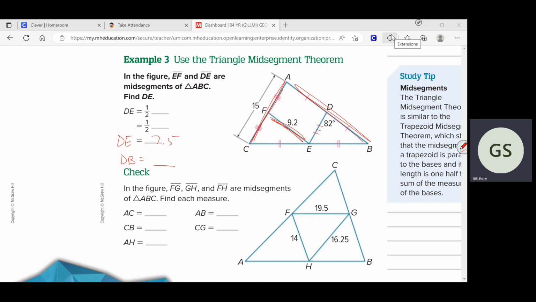FE is half of AB. For real, no assistance. He's not allowed to phone a friend. So you think I divide 9.2 to get to over here? So I'm going from I want to make this smaller, because dividing is going to make it smaller. So you think 9.2 needs to be smaller?